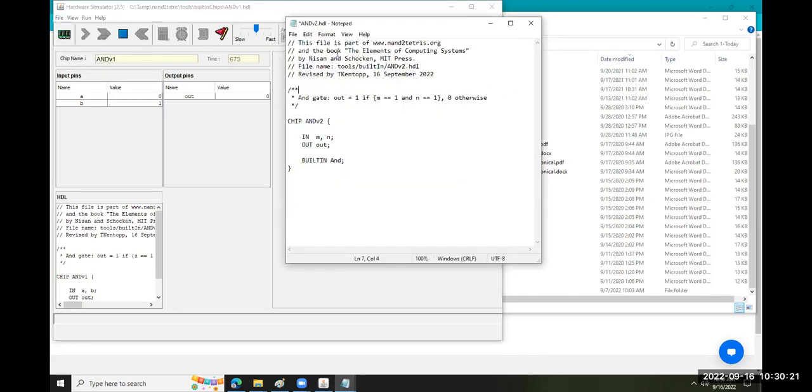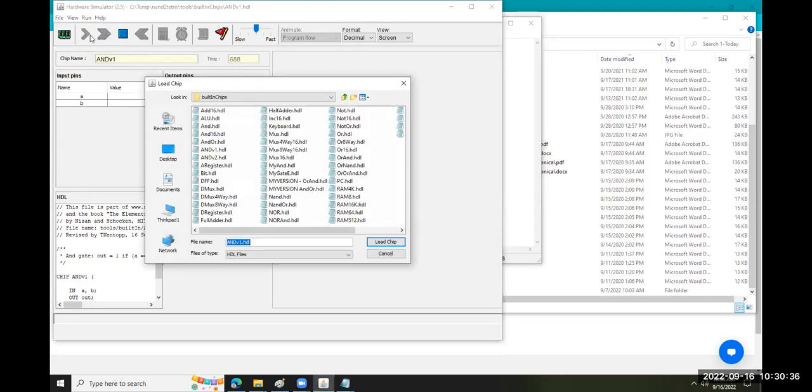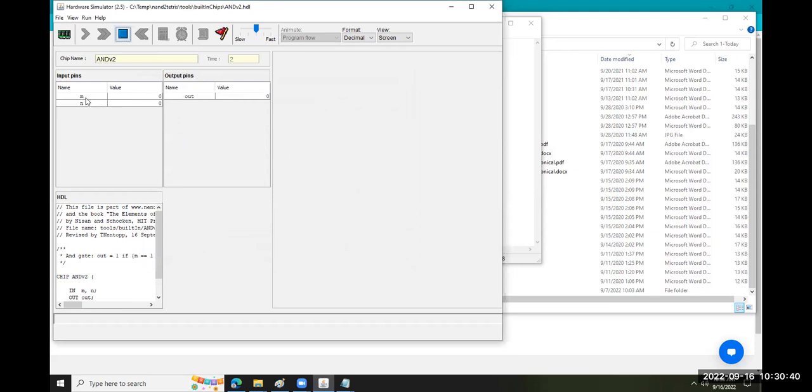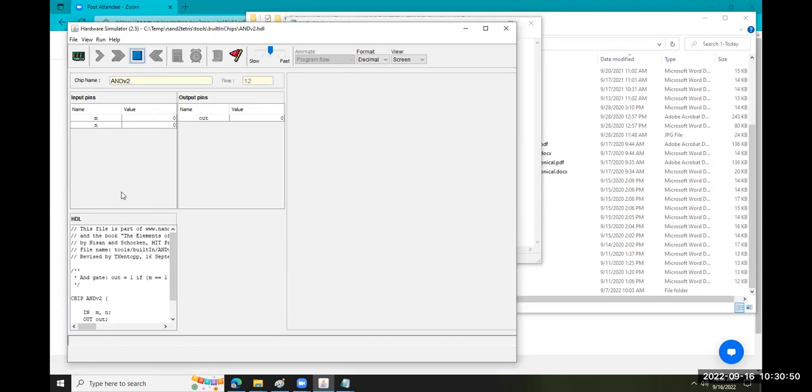I'm going to save this because I got to save it. And I actually did a save as, right? Because I made these changes and I wanted to know, is that one change going to muck up the works? So I'm going to go ahead and run this by loading the chip. And I'm going to do version 2. Oh, look, M and N instead of A and B. M and N, there's the V2, right? Everything matches. Let's see if it behaves like it's supposed to. I'll put a 1 and a 1.